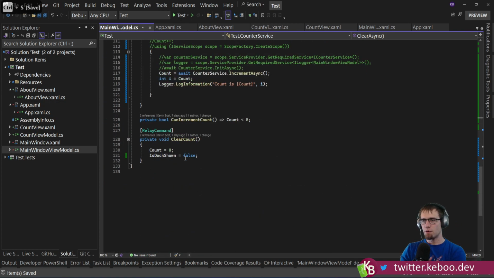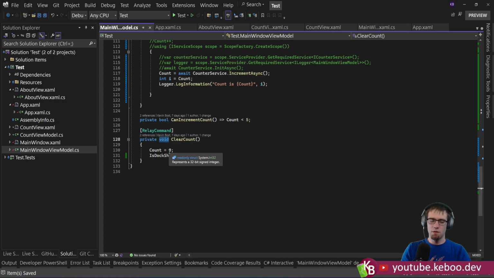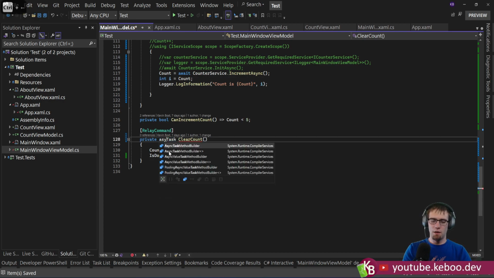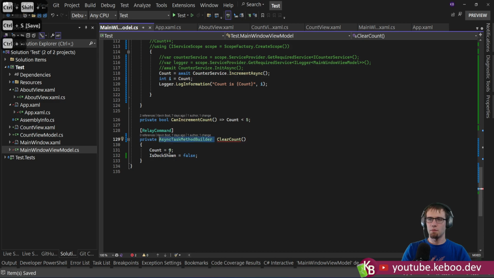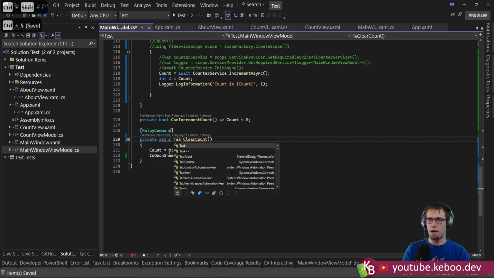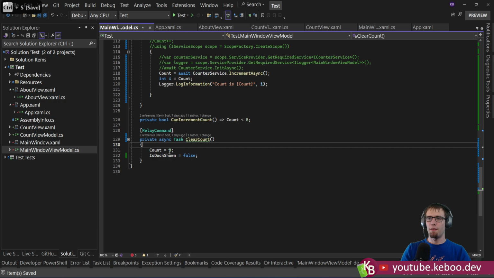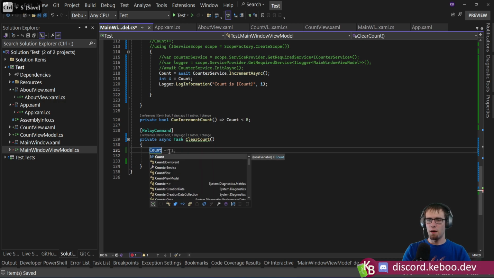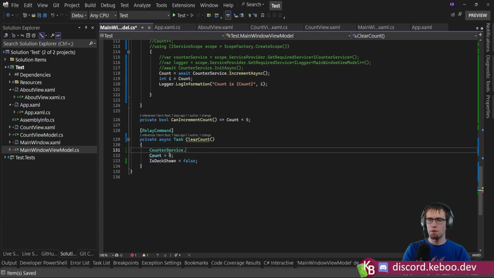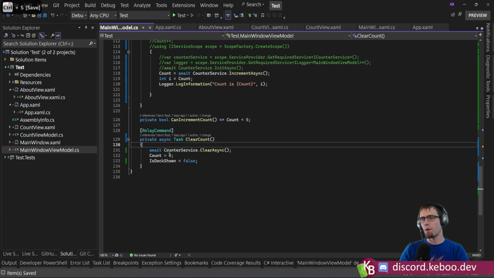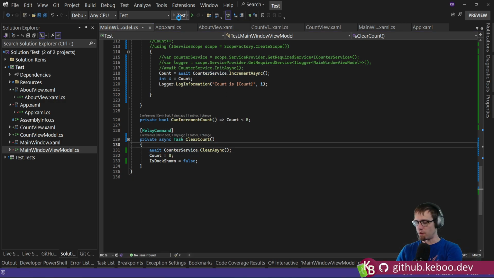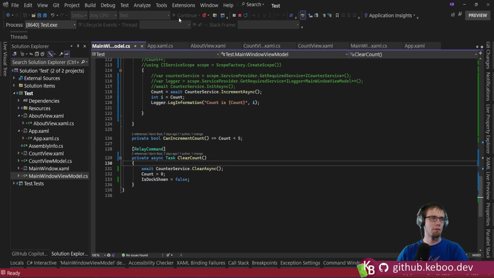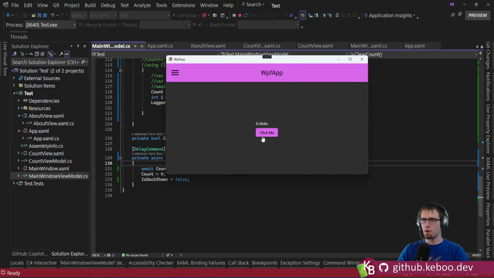There. And we're just going to come down here. Async Task. That is not how you type async Task. Let's try that again. And then we're going to go with counterService.ClearAsync. And we should probably await that so that I don't look as dumb as I feel. Okay. So now at least when we clear it and click the button, we aren't going to get those weird increment things. Just going to test real quick to make sure.